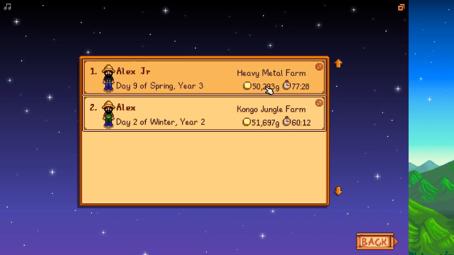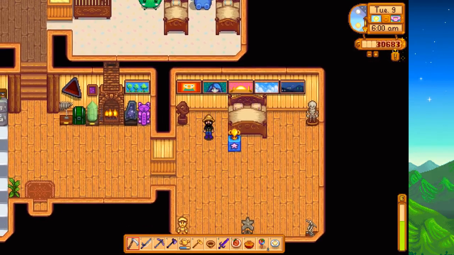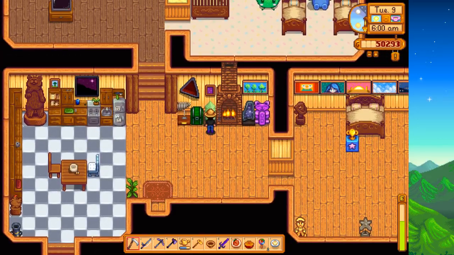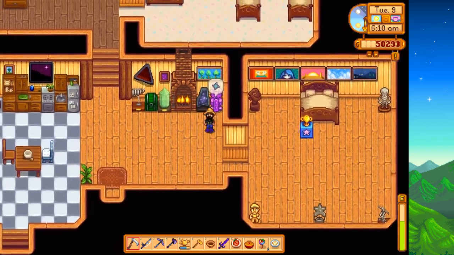Day 9 of spring, year 3. 50,000 gold, 77 hours play in total. Let's see. Nice. Okay, buddy. Are you gonna give me something?